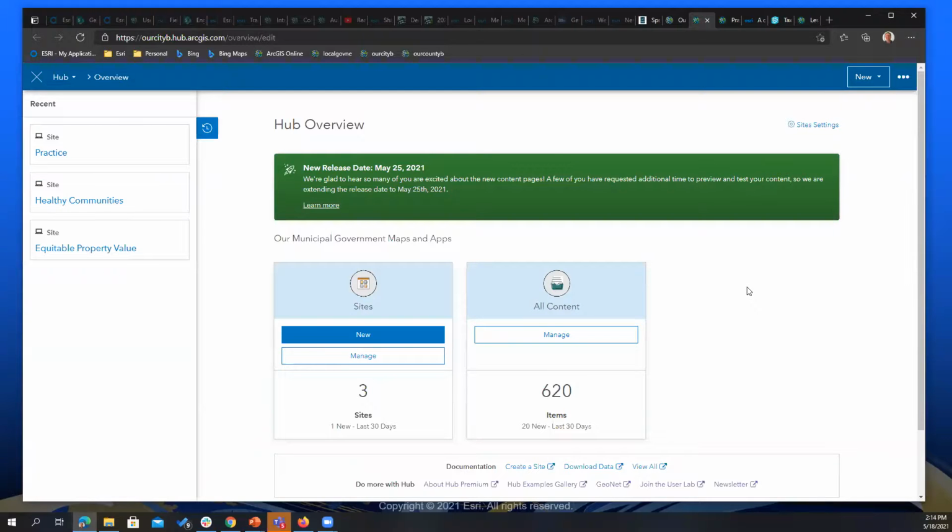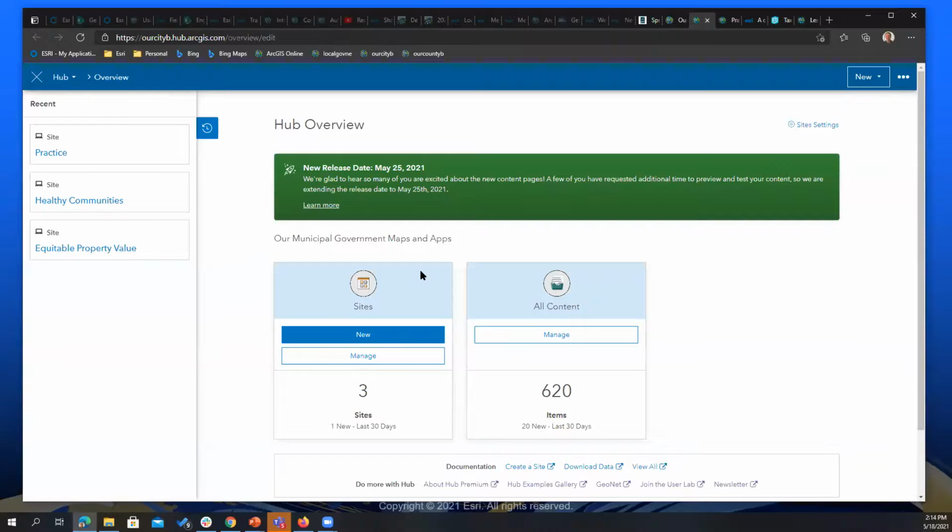So this shows me all of the sites. It tells me that they're in the process of re-architecting the whole designer site and the content pages. So that's actually coming next week. So that's on its way. It doesn't affect anything that you have. It's just how it's presented. They're changing this user interface a little better.